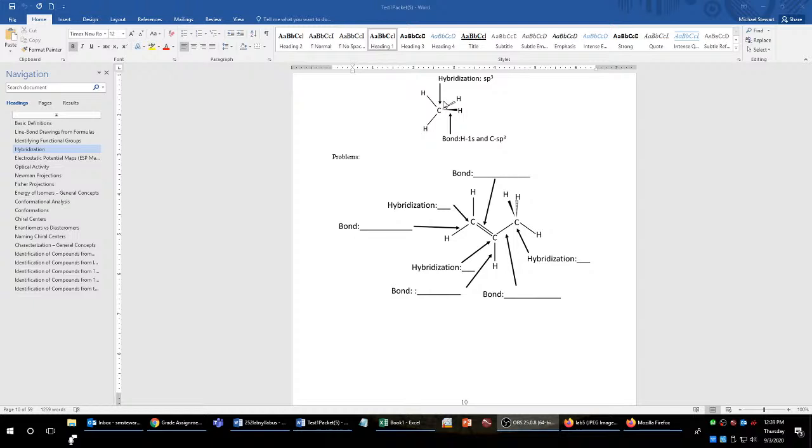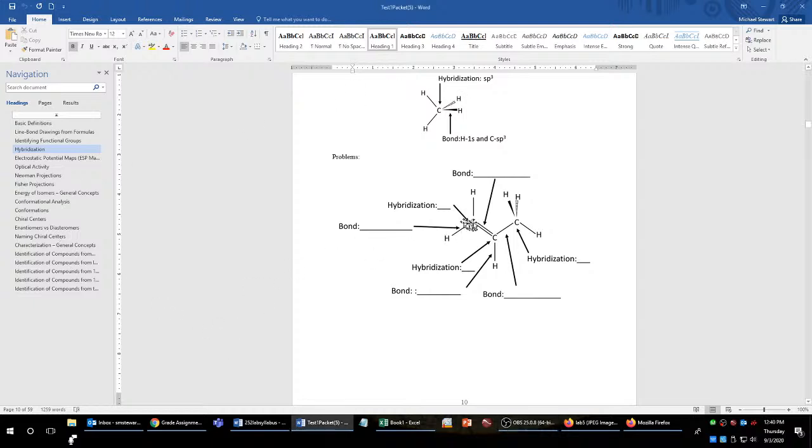Nitrogen, if we have 3 atoms around it, it's sp3 hybridized because that lone pair is going to make it look like a 4th bond. If we have 2 groups around the nitrogen, it's sp2 hybridized. If we have 1 atom bound to it, it's sp hybridized. For oxygen, because there are 2 lone pairs, if we have 2 things bonded to oxygen, it's sp3 hybridized. If we just have 1 thing bonded to it, it's going to be sp2 hybridized.